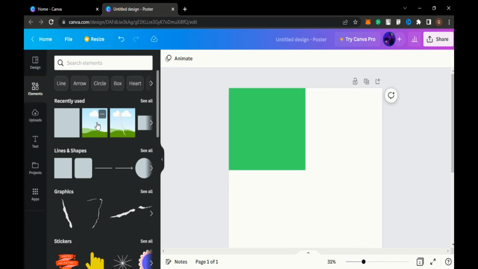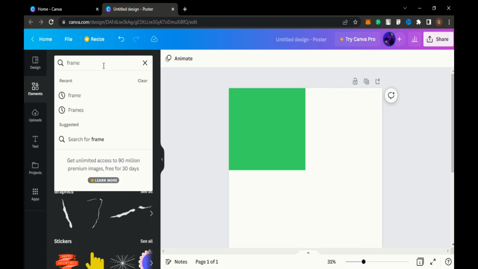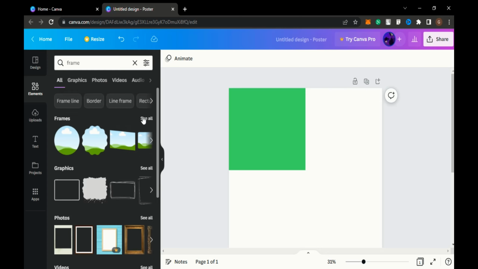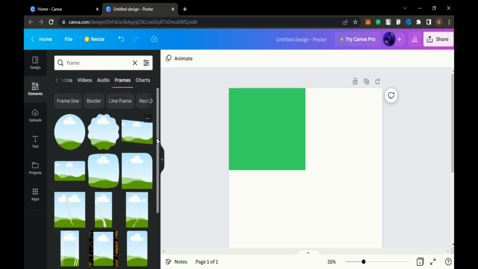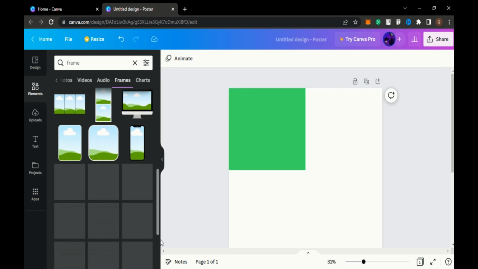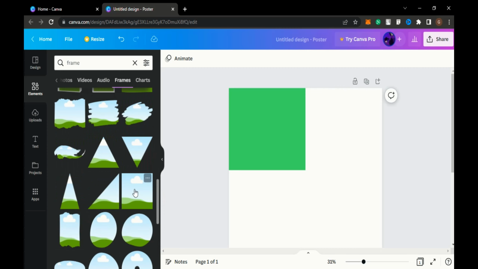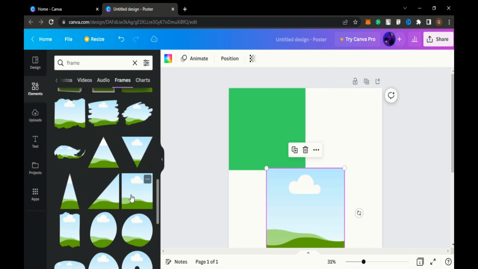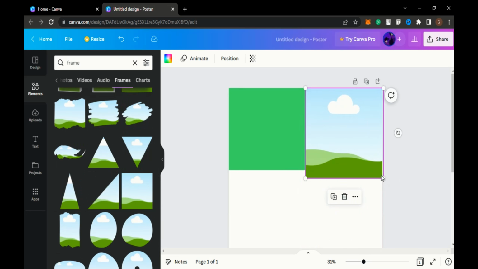But if you have issues with selecting frames, you can just search for frame so that you see other options. You can click see all, so you see all the types of frame they have. If you scroll down a little bit, you will see different frames. But let me choose this square, and I'll push it up, reduce the size to match the other square.